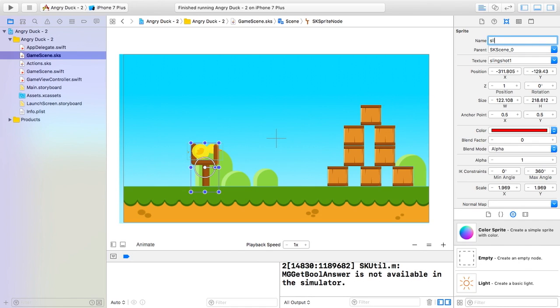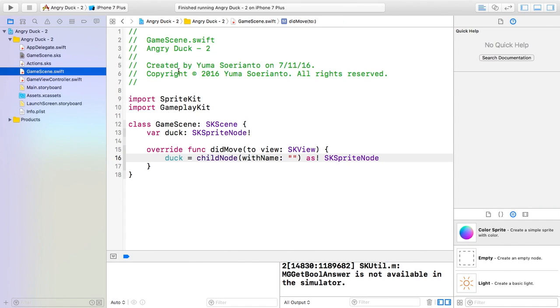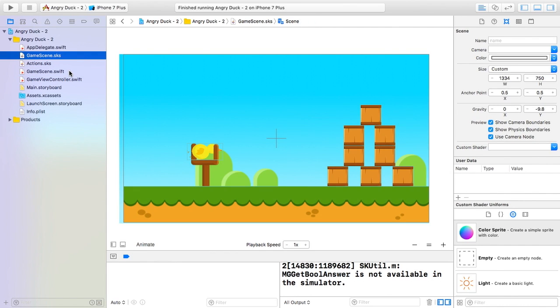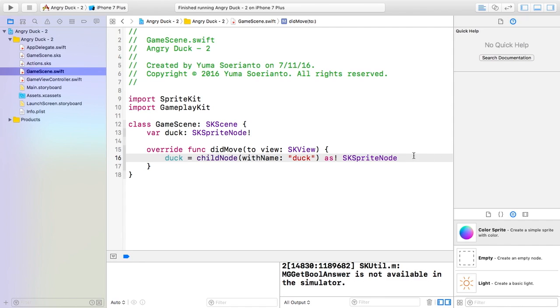Okay, if you want, you can actually name all these, which is exactly what I'm going to do. So slingshot, and I'm going to name all this box. We're not going to use all these, but I'm just going to make it easier so it's labeled. Depends on how you want it to be. If you want it to be easy to read, then go ahead and name them. When you start publishing them, you really need to make everything clear so the Apple people can see what you have done. Anyway, so the duck is done.